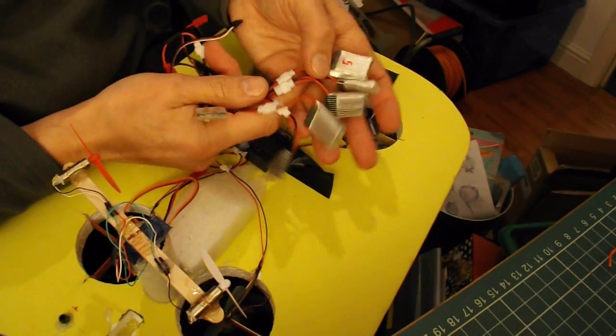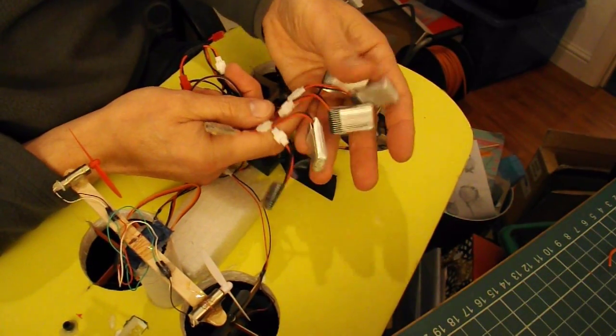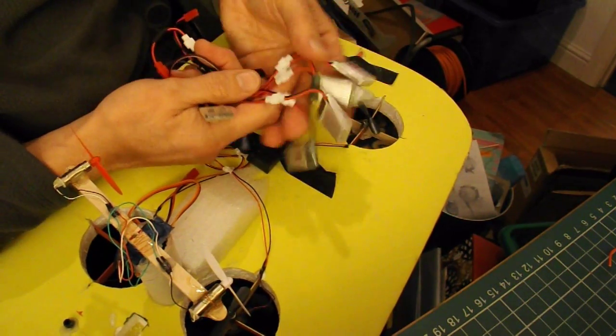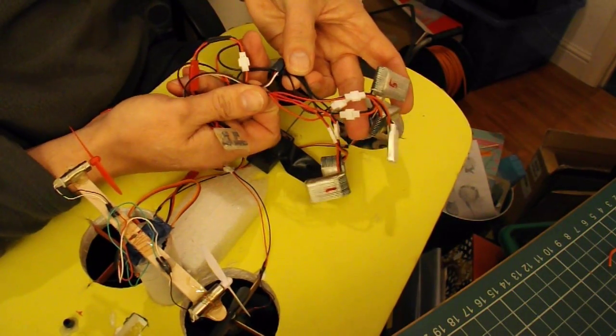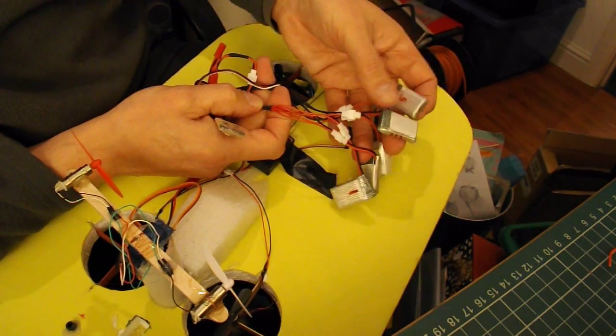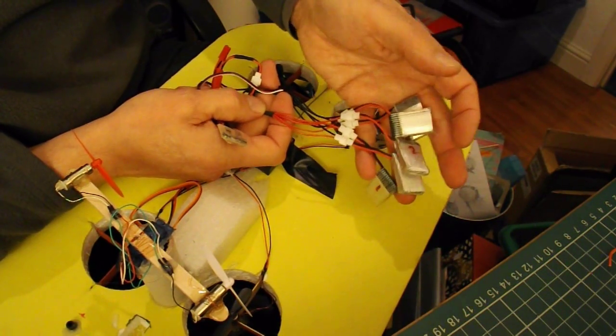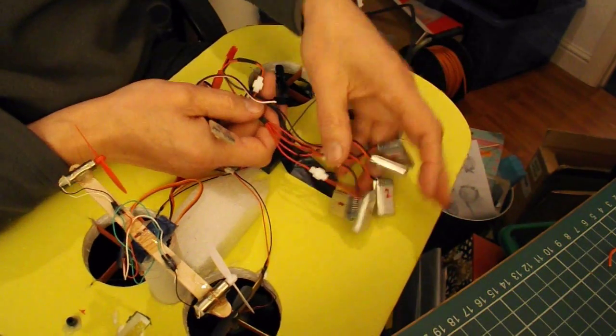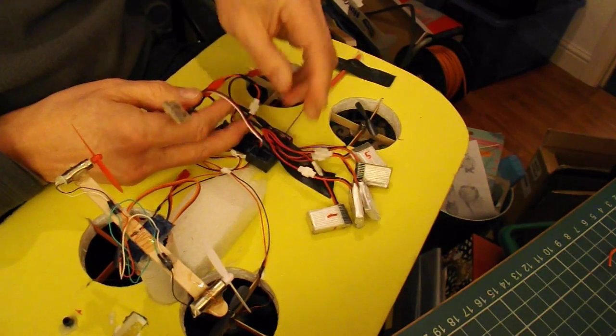This is, just for convenience, that's five 1S lipos. I can't remember what milliamp hours they are, but they're quite small. But they happen to be all bundled up in parallel again, so it's still only a 1S lipo, but however many milliamp hours each one of those was individually, we've got five times at the moment. I probably won't use all five, but they're there. So we can stick that one into the receiver.